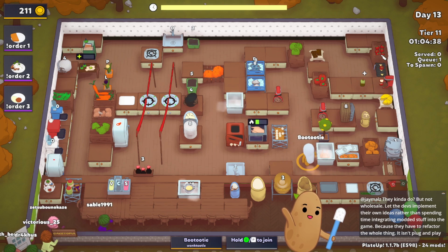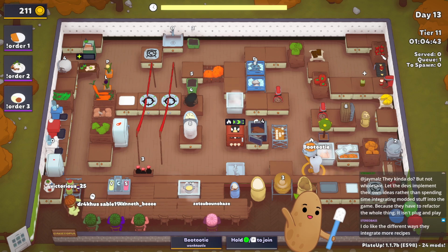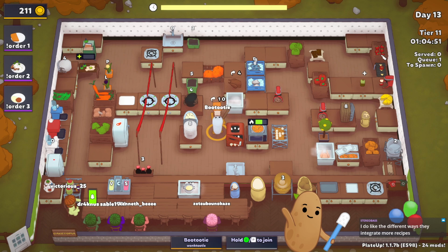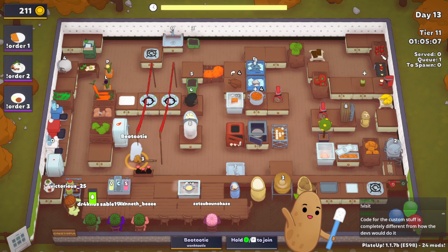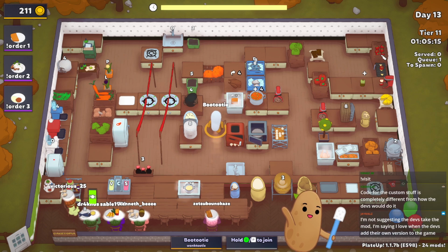Turkey. We're definitely freezing toast. We don't need potato. You're just gonna chill up here. Oh yeah, lasagna. I forgot. Oh, there's a black flower. That's fun. If I wanted to, I could use that. Oh, freezer. Look, I'm fangs. Code for the custom stuff is completely different from how the devs would do it. Yeah, that's... what do I know? I believe that.